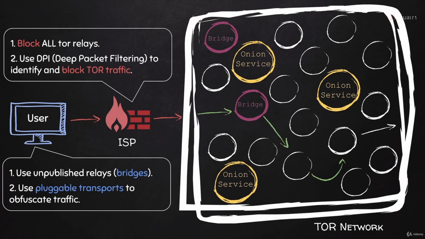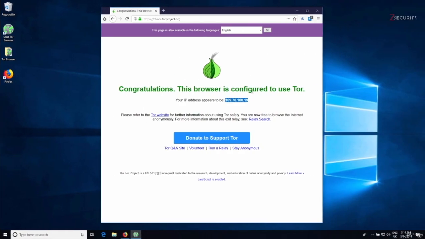But in the worst case scenario, even if it fails, the internet service provider will be able to know that you're using Tor, but again, they won't really know which websites you're trying to access, unless they run a more sophisticated attack. Now keep in mind, this will slow down your connection. So if you were able to browse this page and it's telling you that everything is working, then maybe you shouldn't really use them. It really depends on your case. And in the next lecture, I'm going to show you how to configure Tor to use a bridge with a pluggable transport to access the Tor network even if it's being blocked.